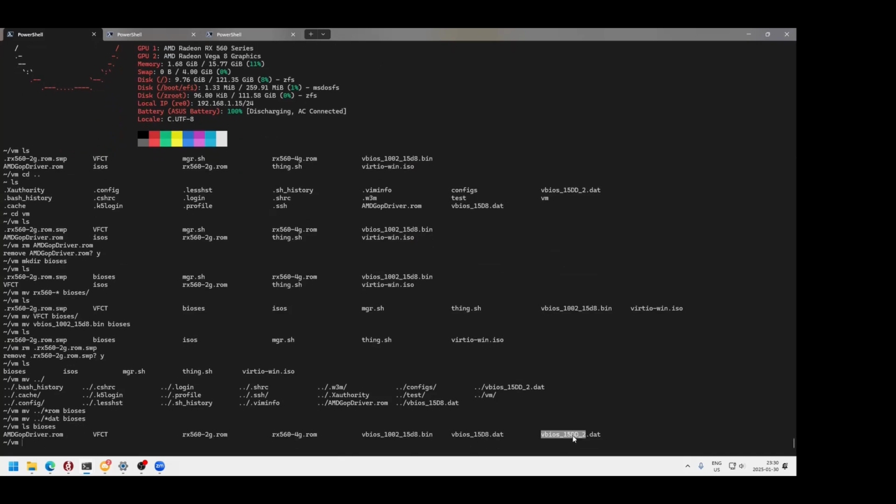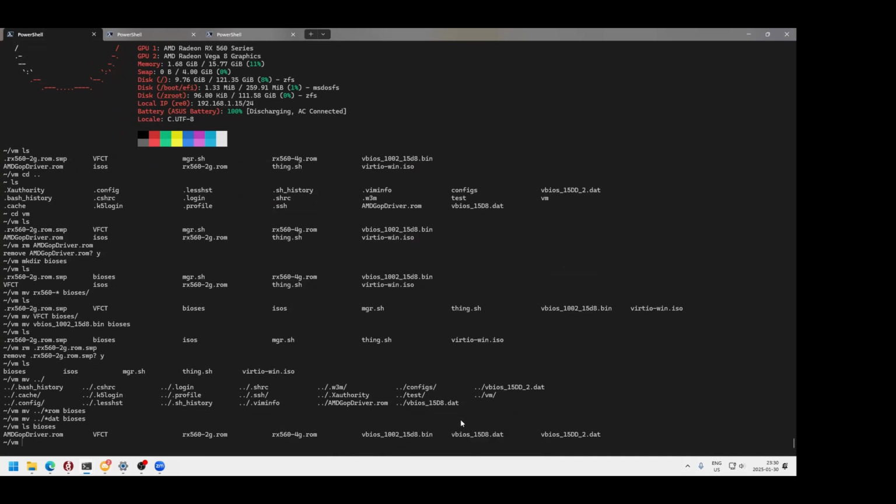Oh yes, we got a lot of BIOSes. This is probably the one we need, VBIOS 15D8. I'm going to try using this one.